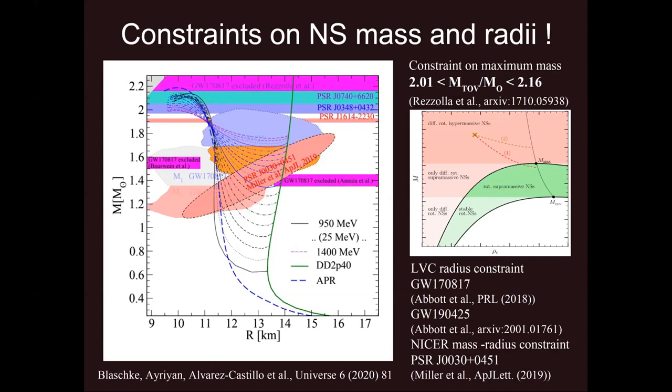But as we have discussed just a minute ago, we should abandon APR because it's not a realistic interaction for nuclear matter, because in APR the short-range repulsion effects are missing. So then, we have a very good correspondence with the tidal deformabilities in the case of our hybrid star matter. And the only question is, what is then the most realistic onset mass for hybrid stars and the corresponding density? This we will discuss in a moment.